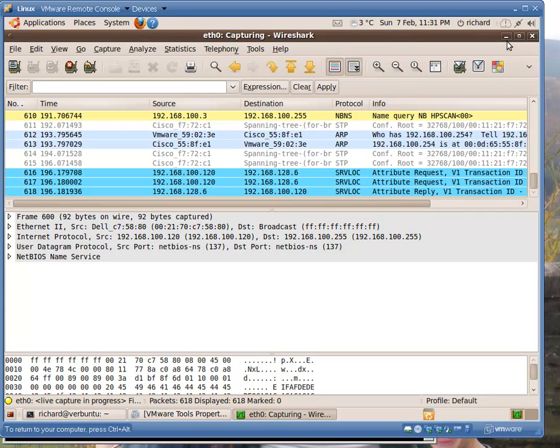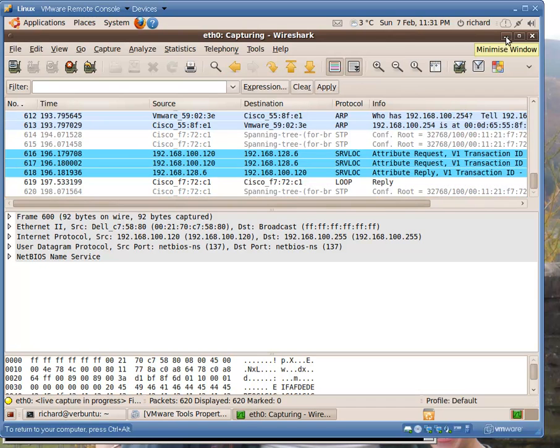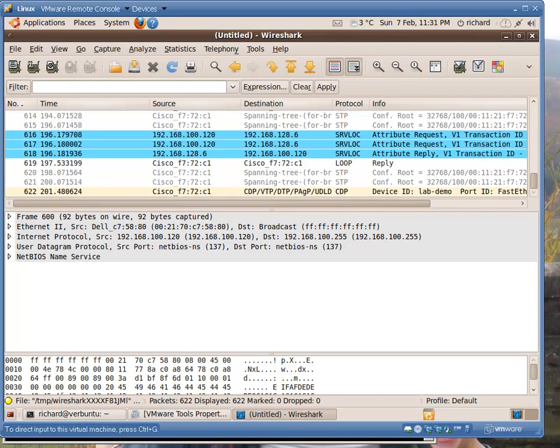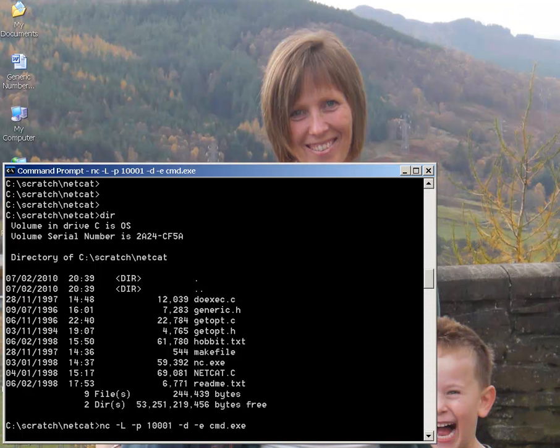Hopefully you've just seen one of the very basic Netcat pipes across a network. You've also had the ability to see it working from Windows to Linux, and Windows to Windows. This command here is the command that would be used if you had a virus or something like that. So you now have a remote system that can be compromised and used for all sorts of attacks.